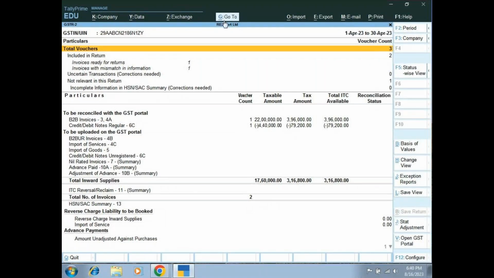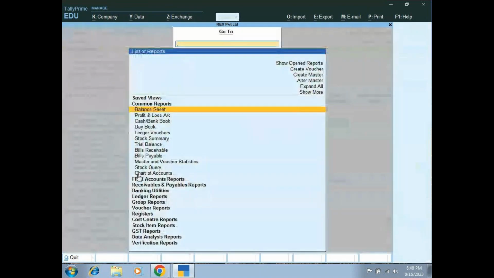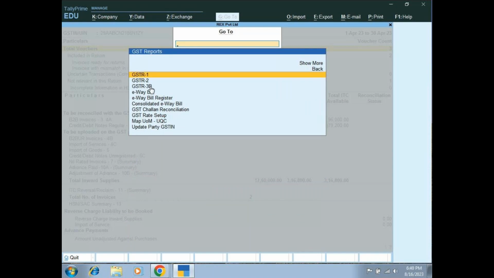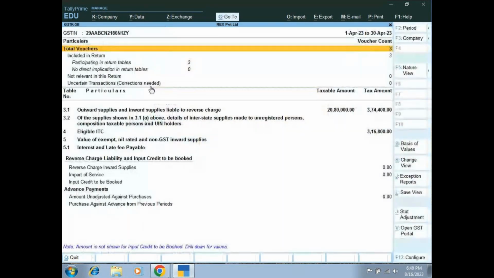3,16,800. As I told you, 3B will show you the summary report. That is 3,74,000 minus 3,16,000. I told you that is the meaning of availing input tax credit.